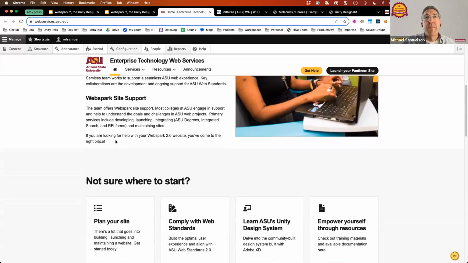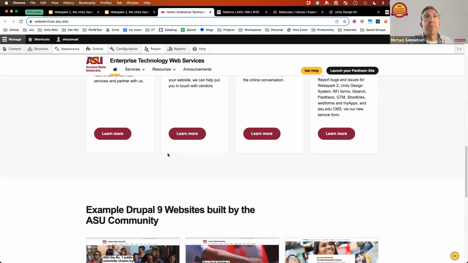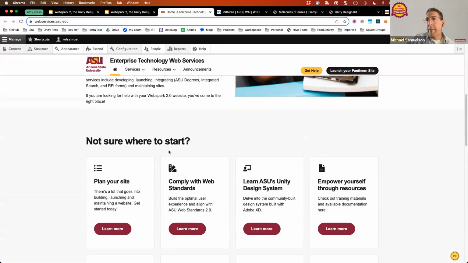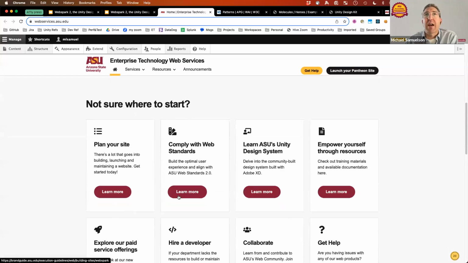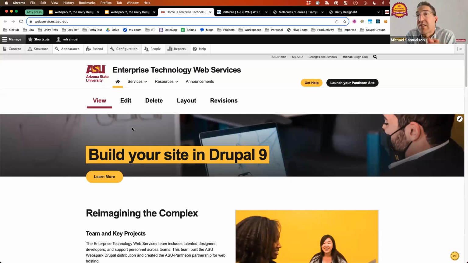You can create a sandbox site for free, but in order to launch and have a domain name attached to it, it does work up into a fee. We're on the development side, so if you go through these resources and plan your site, they will direct you towards the web services team, which is really responsive in helping folks build their sites and get them out there.